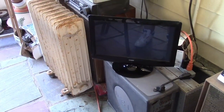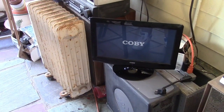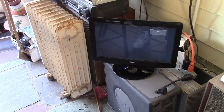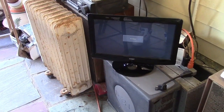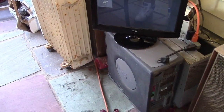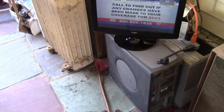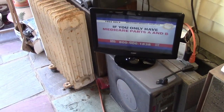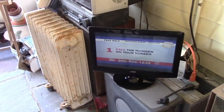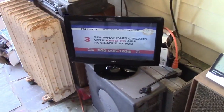It lit up. That's good. And it's on AV. We'll try typing in 03. No, I guess we got to go to the menu. Is that there? Yeah, TV. Oh, wow. It friggin' works. Nice. That is awesome. Oh, that is absolutely awesome.